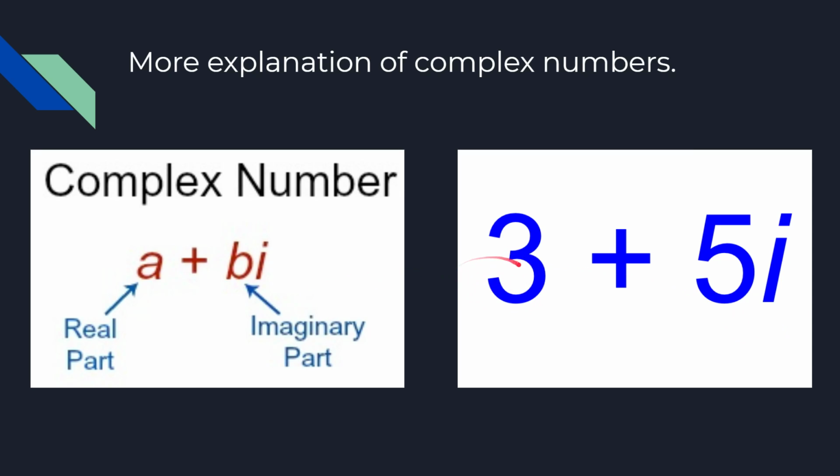Now 3 can be any real number, or a can be any real number. However, in this case, it's represented by 3. So this would be an example of a complex number because it has both the components required for both a complex and imaginary number. Now, if you wanted a pure imaginary number, it would be something like 5i or bi, or whatever else you wanted to add with i to make an imaginary number. So this is just an example of an imaginary number.